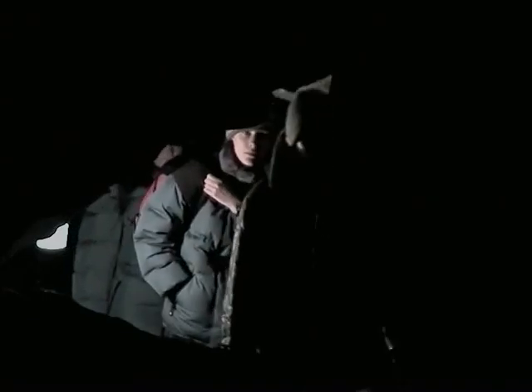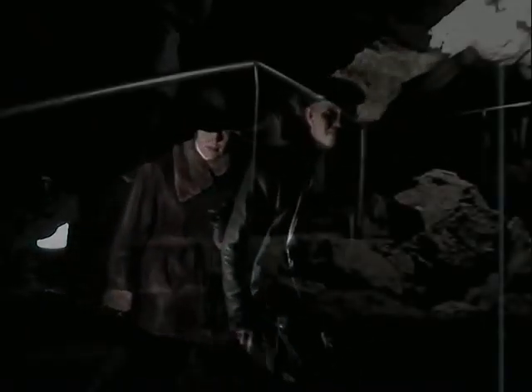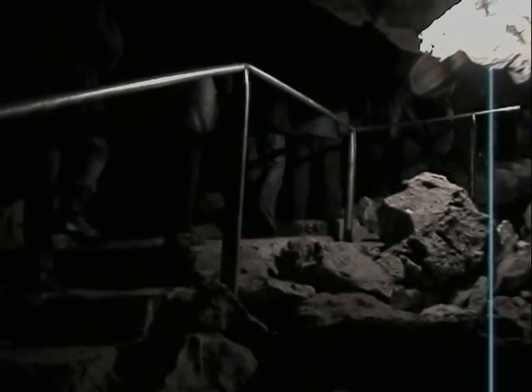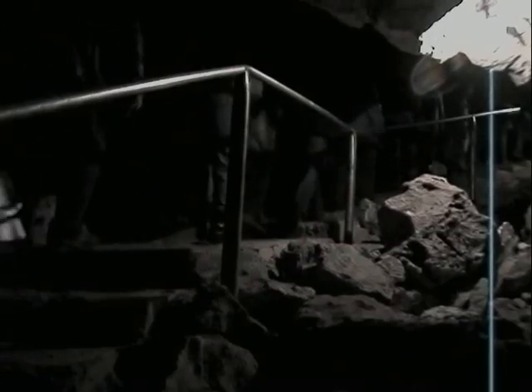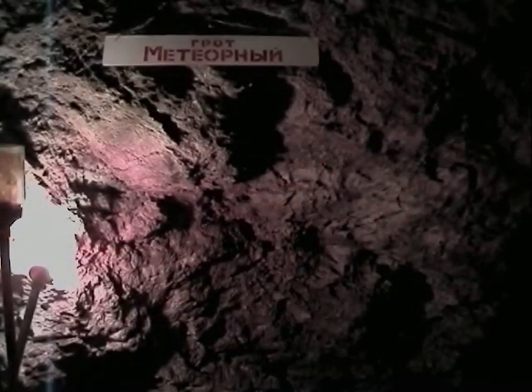At present, there are two paths to this Big Lake: the Big Ring and the Small Ring. Concrete paths have been made here for the convenience and safety of visitors, and there is electricity as well. In spring, part of the cave is flooded by subterranean water and thawing snow, making the longest tourist route impassable, so tourists go along the shorter one — the Small Ring. The length of the path used by tourists is approximately one and a half thousand meters; however, there are over five and a half kilometers of paths throughout these caves.